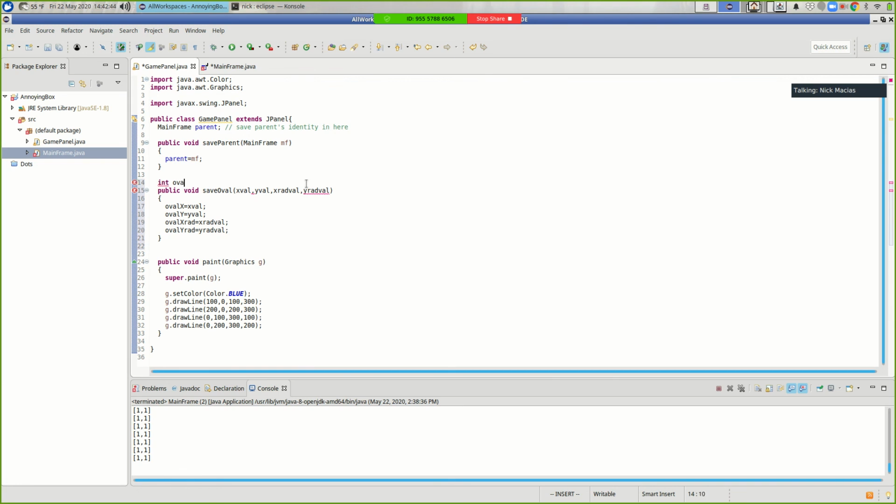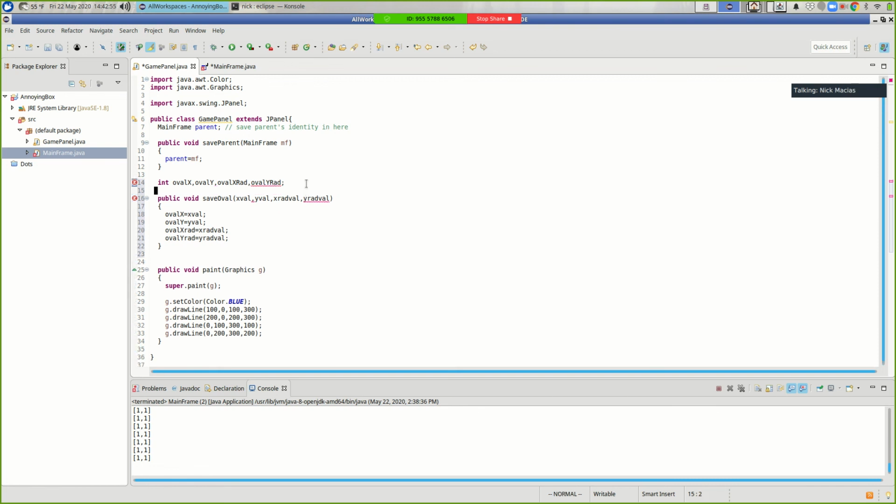It's an integer oval x, oval y, oval x rad, and oval y rad. And these have to be integers.